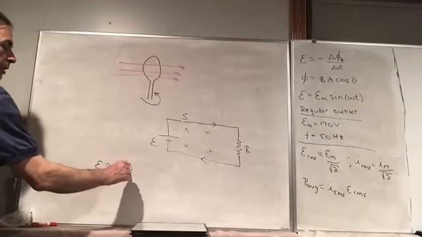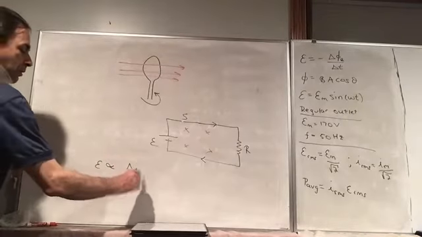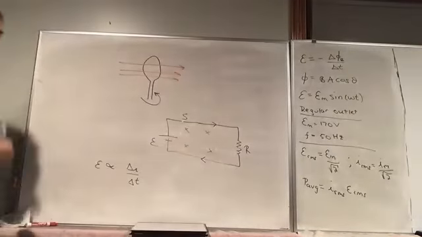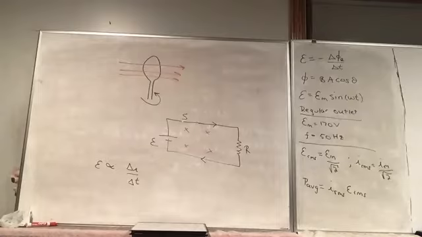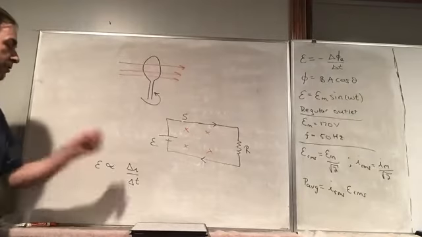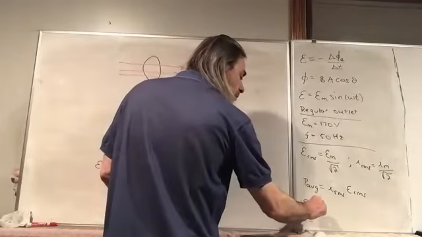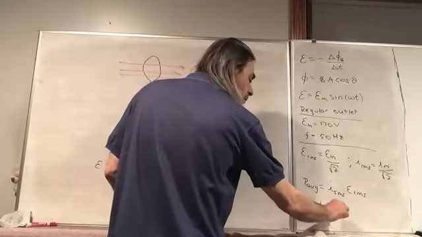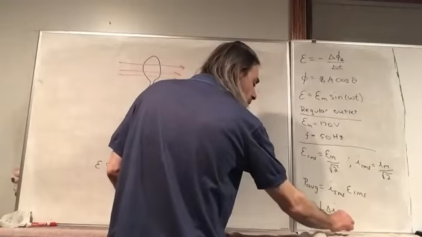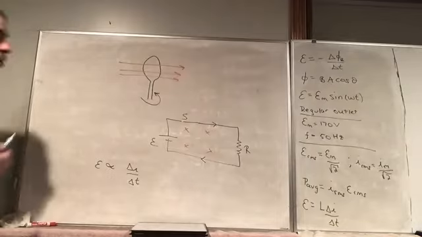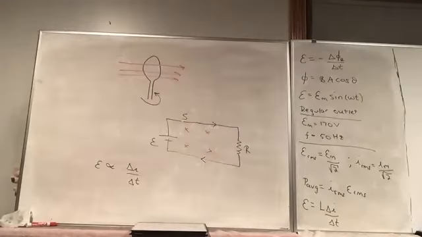we can say it's proportional to the rate that the current is changing. So if you have a rapid change of current, that'd be a rapid change in flux. And so that would give rise to a large EMF. Smaller change in current, smaller change in flux. And to make this an equation, we introduce a constant, which we call self-inductance. And that's because it's the current in the circuit that is causing this EMF in the first place.